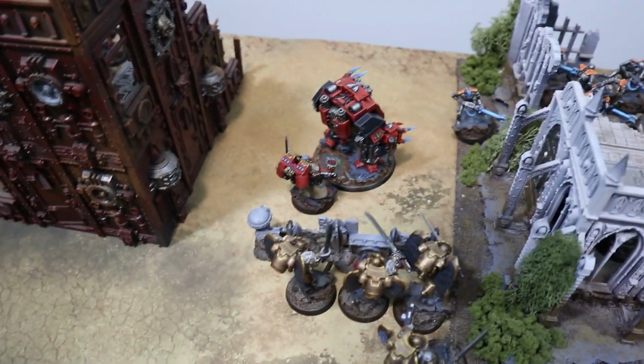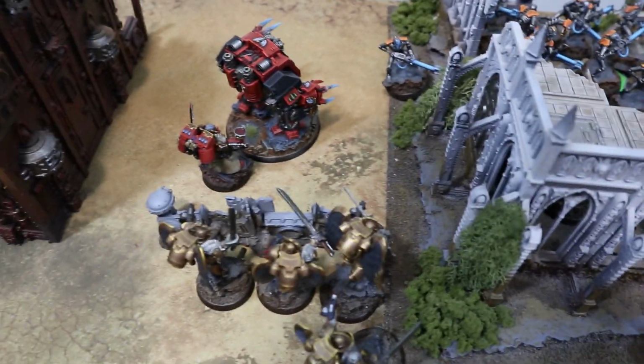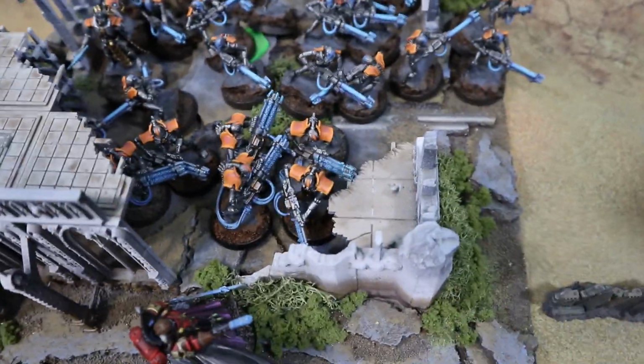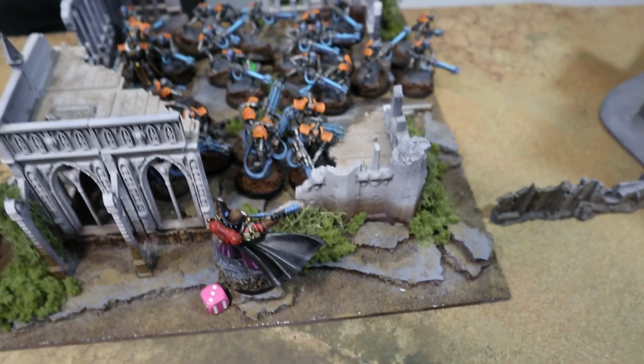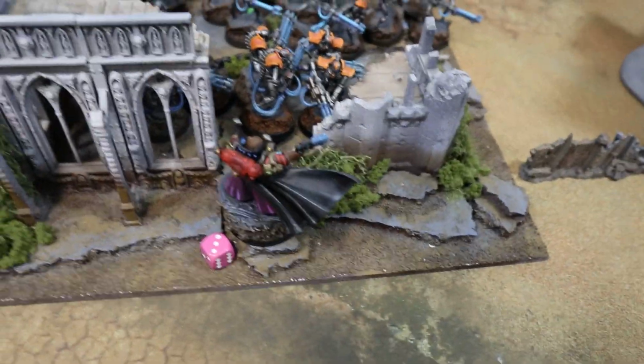Moving on over here. The Dreadnought, the Sanguinary Priest, and the Sanguinary Guard just ran through the 10-man unit that was here. It was 9 of them, sorry. And just butchered them all. Then over here, Mephiston jumped in, and how many of them did he kill, Brad? He killed 4. 4, yeah. He killed like 7, but a few of them reanimated, so he slapped them around a bit.